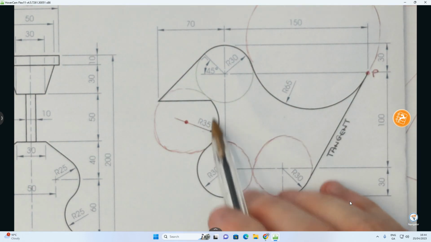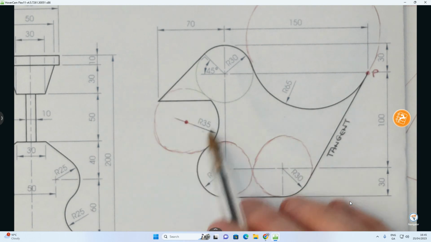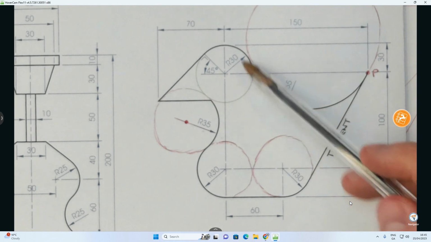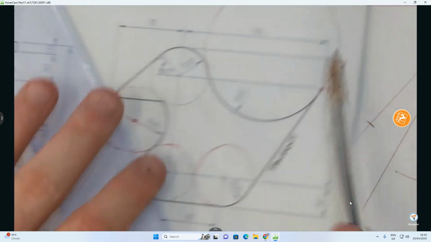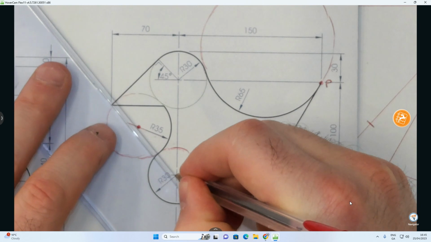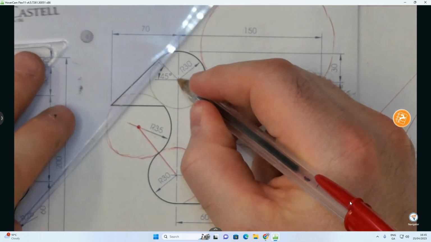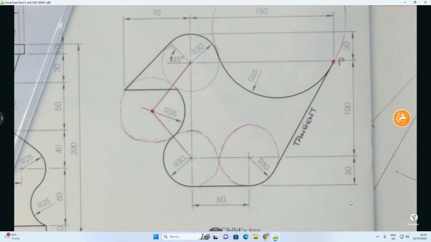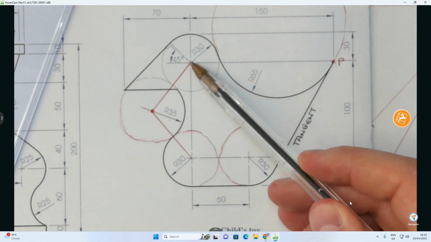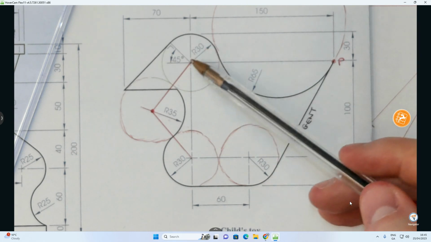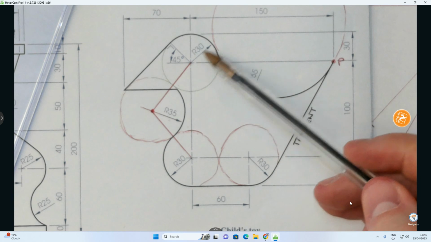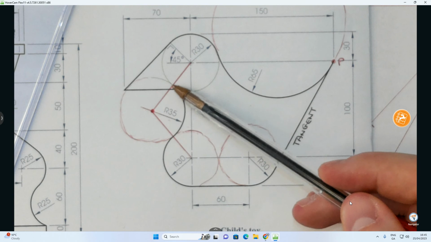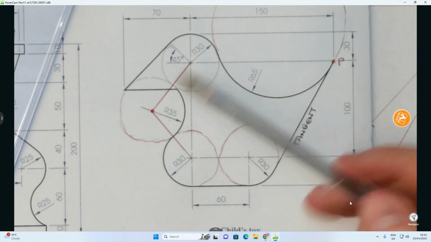We know that the radius of this circle here is a radius of 35. We know that the radius of this circle is a radius of 30, and likewise with this circle, it's a radius of 30. If I was to connect the centers between all three circles, connect this one and this one. I won't connect these, you can see they're kind of connected already. I want to calculate that distance from there to there. So we know the distance from here to here, which is 30, and we know the distance from here to here, which is 35, because that is the radius of the two circles.